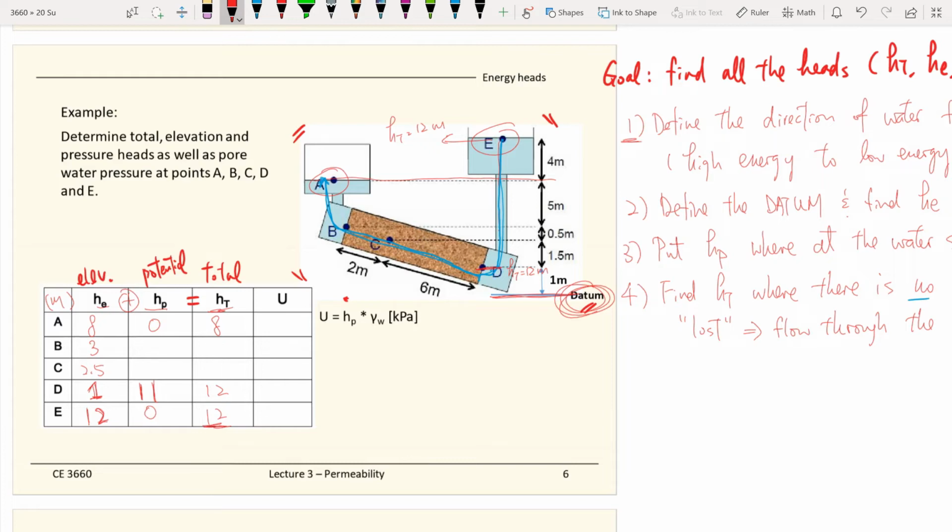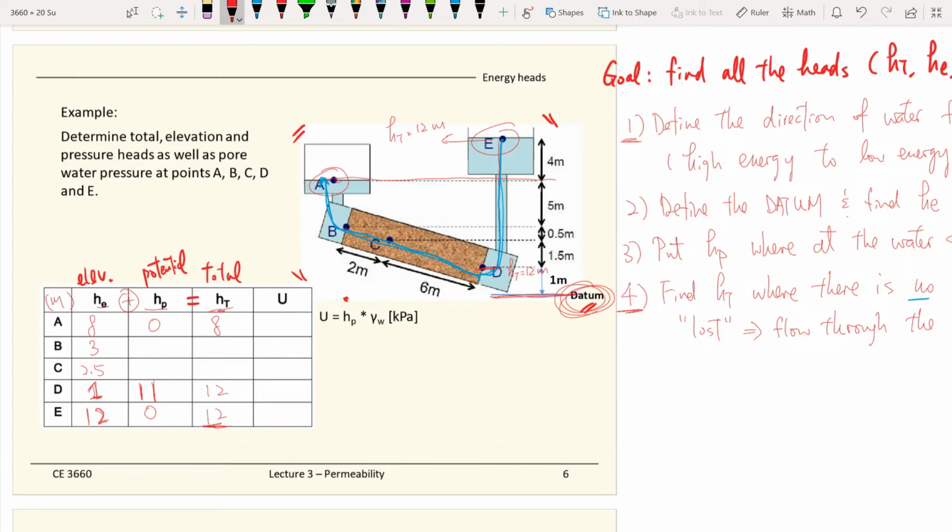So we keep following the same water path. From point E to point D we handled that, and then from point D to point C, and point C to point B, the path within the soil will be a little more complicated. We can handle that later. But from point B to point A, it is still the same thing. We are at step number 4.